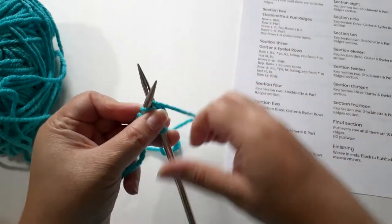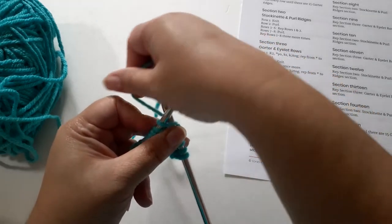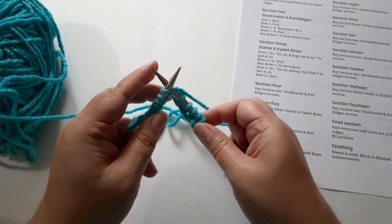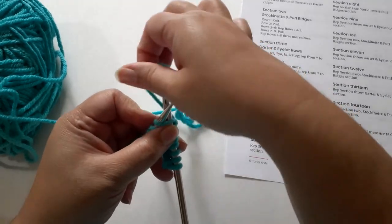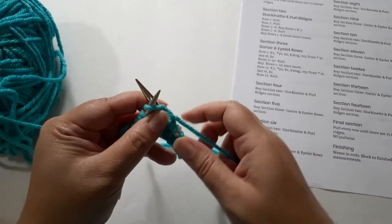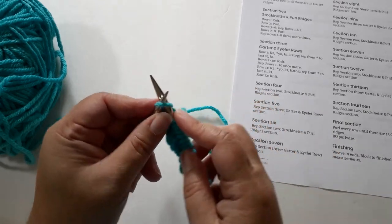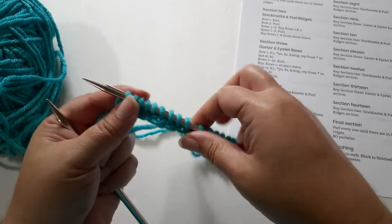Insert, wrap, pull it through, drop it off. So continue doing this across your row of knitting until you finish the whole row. There, at the end of the row, the last few. Okay, last stitch.